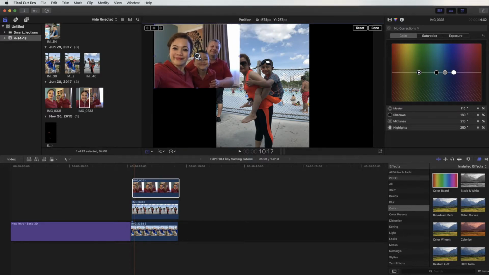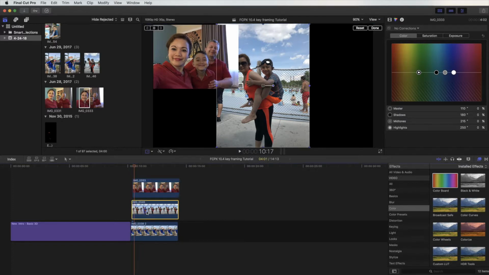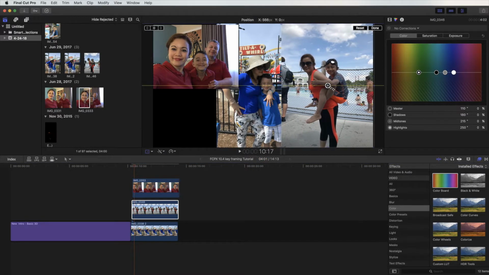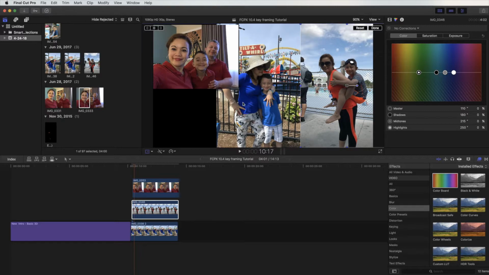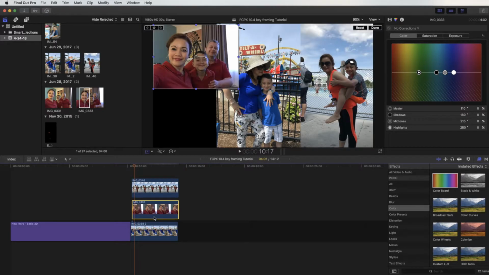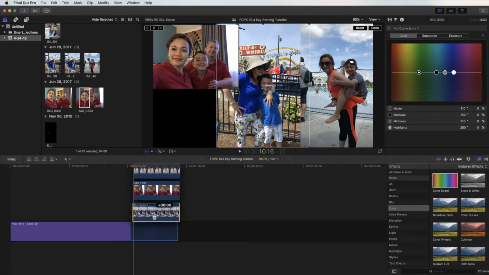So we want this picture to be like this approximately. This picture to be, it's okay, it's fine. Let it stay here, like this. And actually, let's switch these two pictures around, so this one is not going to cover the other picture, okay? And actually, no, I'm going to switch this back. Oh, sorry.